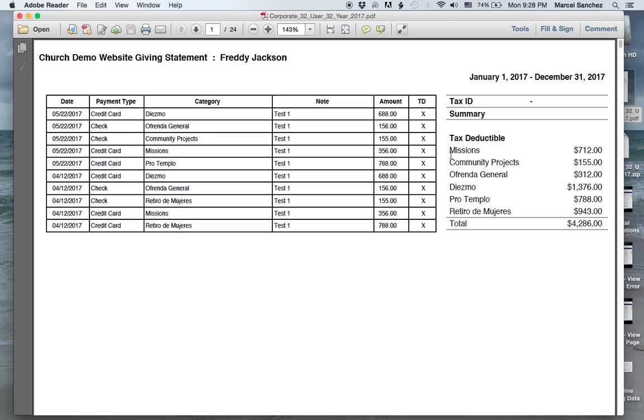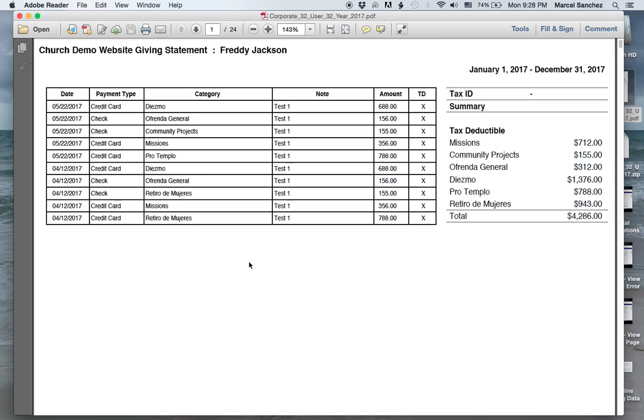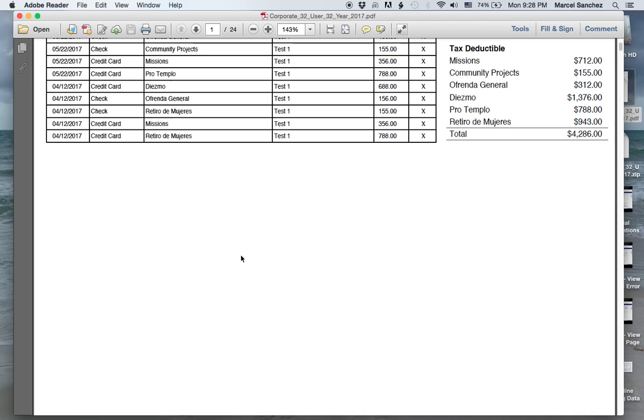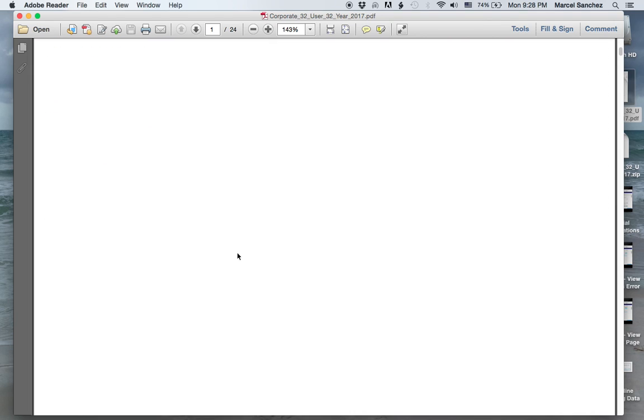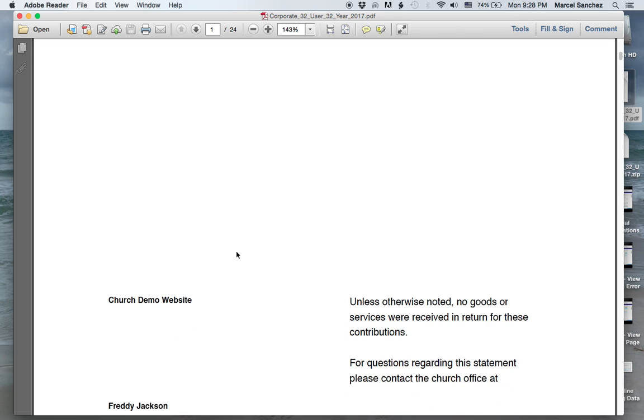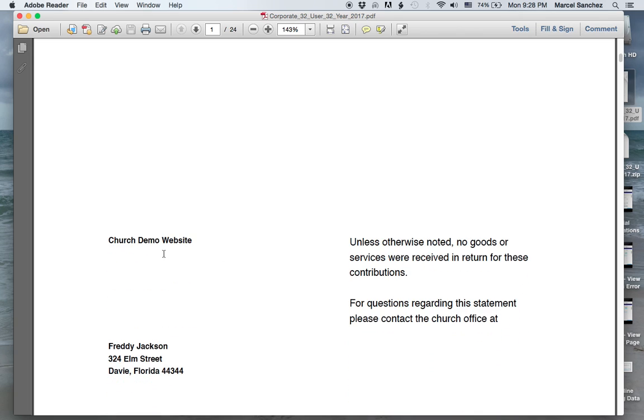It has the fund categories here. It has the total amount given, payment type, notes. This is what he gets, and this is what in the donations world is a requirement for the IRS. Below here, you have the contact information of your organization, and whatever you put here, the address information will come out.